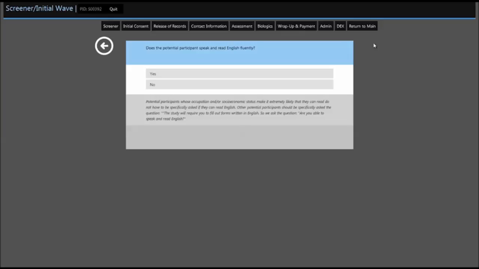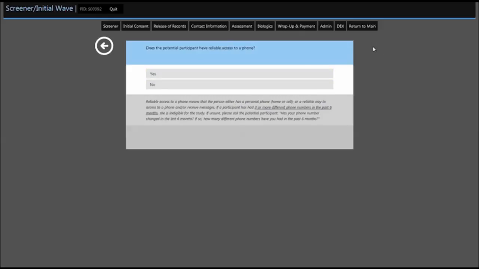Does the potential participant speak and read English fluently? The reason for this question is we want to make sure that the person can answer the follow-up questions when we see them later on in a way that is independent and allows them to answer the questions privately. And so if someone doesn't speak or read English fluently, then it will be difficult for them to do this. We are talking about both participants who perhaps English isn't their first language, or participants who you're worried about their reading ability in general. So there's a little script at the bottom where you can ask if you're concerned about it, but the reason is just to protect their privacy and keep them from having to answer these questions out loud.